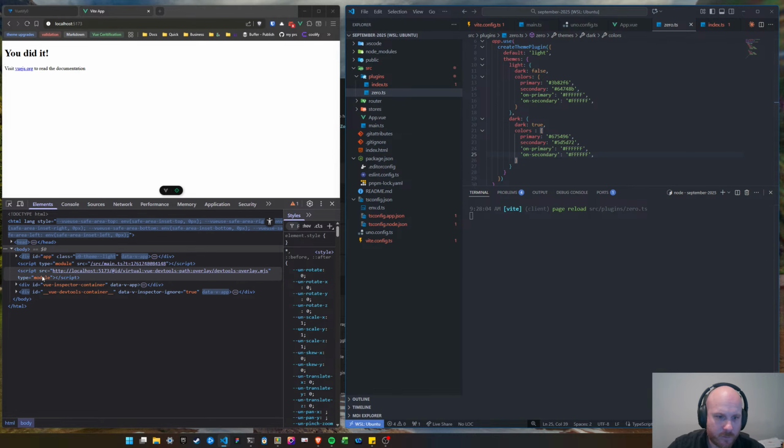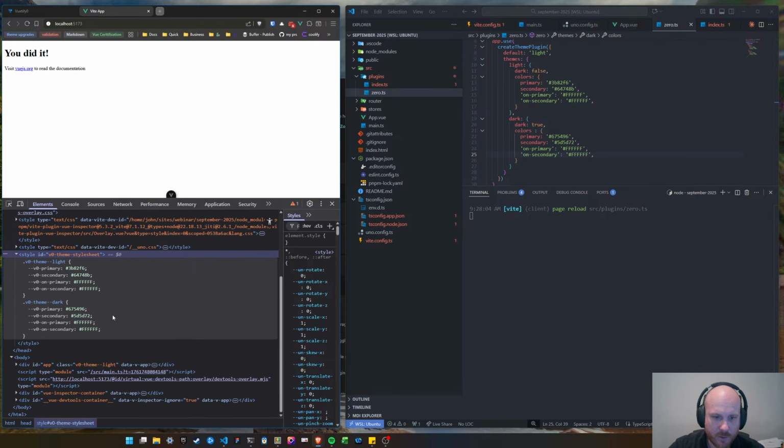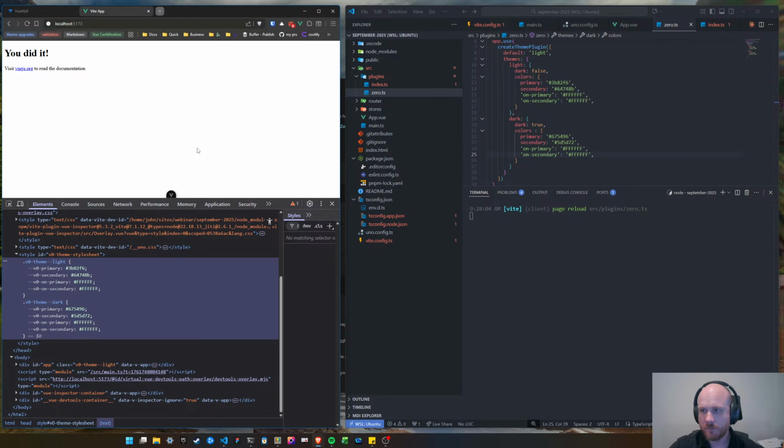And save that, and as it's regenerated we can open up our style sheet, and now we can see, okay, now we have both themes here. This can be as large or as small as you want it to be. You get to define all of those variables in terms of what actual colors are generated for your application.